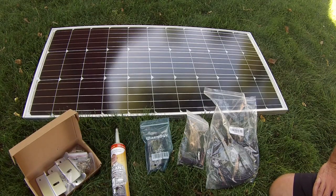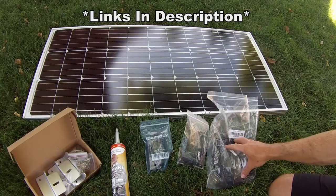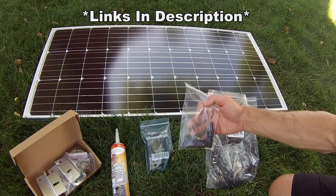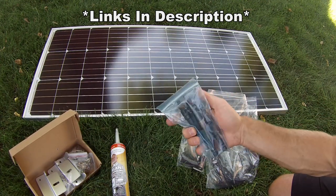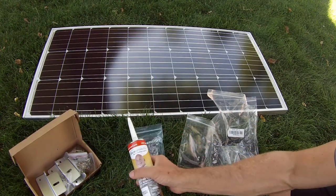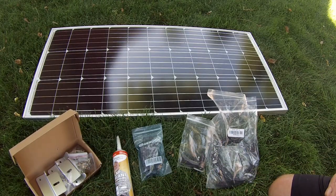All right, so here's all the things that I bought for this project. Obviously, the solar panel. I did need to get 20 feet of cable. Got some extra MC4 connectors, and then here's the Y connectors that you need in order to hook up multiple panels. Also got some Dicor to get things all sealed up when we're done, and then the mounting hardware.